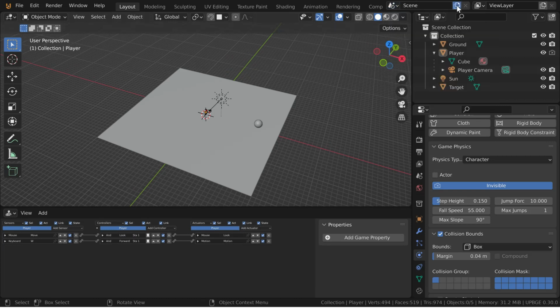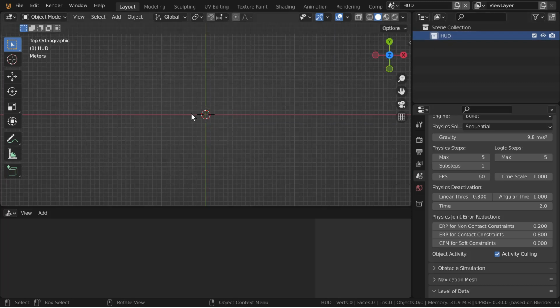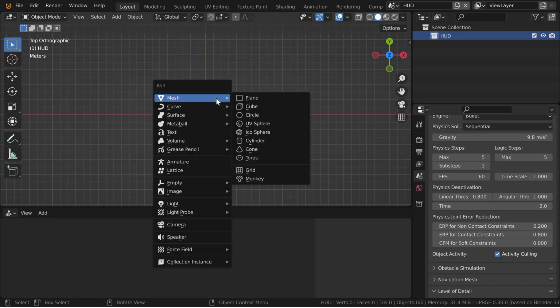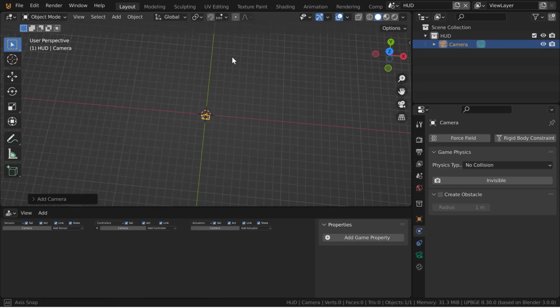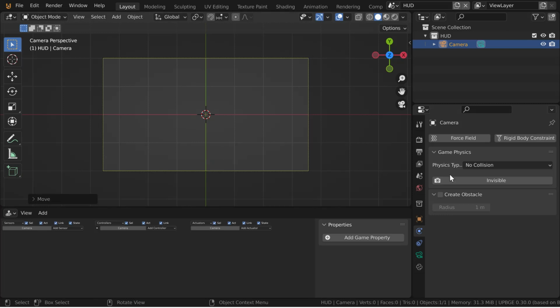And the way I found that works easiest for me is I create a new scene. I'm going to call it HUD. I'm going to create a collection called HUD. And I'm going to pop to the X-axis up here. I'm going to add a camera. And I'm just going to move this up a little bit. So grab Z-axis, move it up, jump to my camera. I'm going to call this HUD camera so I know which one's the camera I need to use.